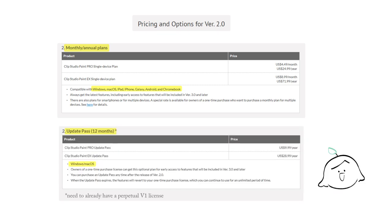Or there's a similar alternative called the Update Pass that will grant you all the updates, but this option is an annual-only cycle and is only available to Windows or PC devices if you already have a Perpetual version 1 license for PC. You may ask, what will happen to your CSP if your pass runs out? In that case, you can of course still use CSP, it will just revert back to your last Perpetual license that you had before you got the update pass.